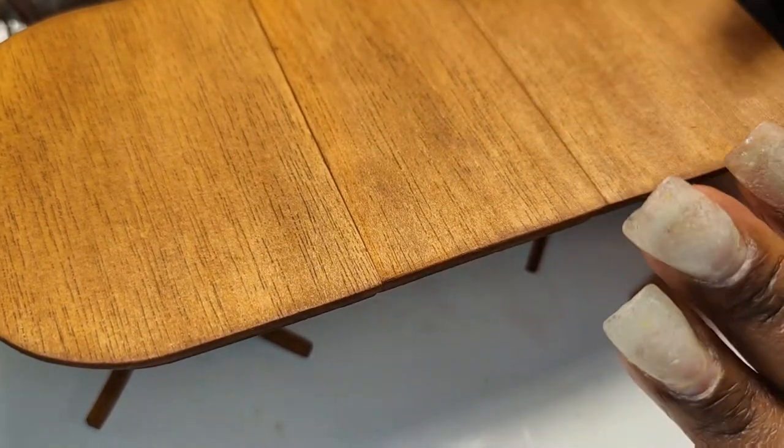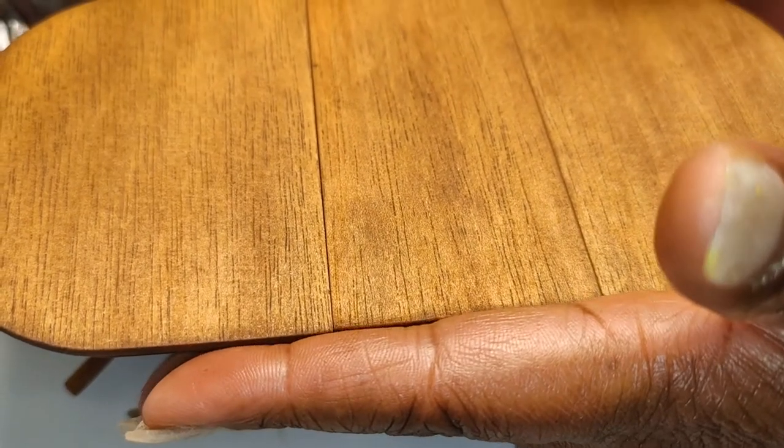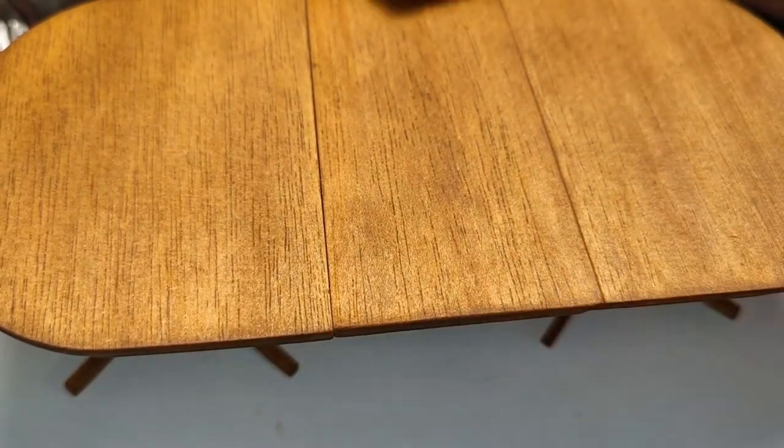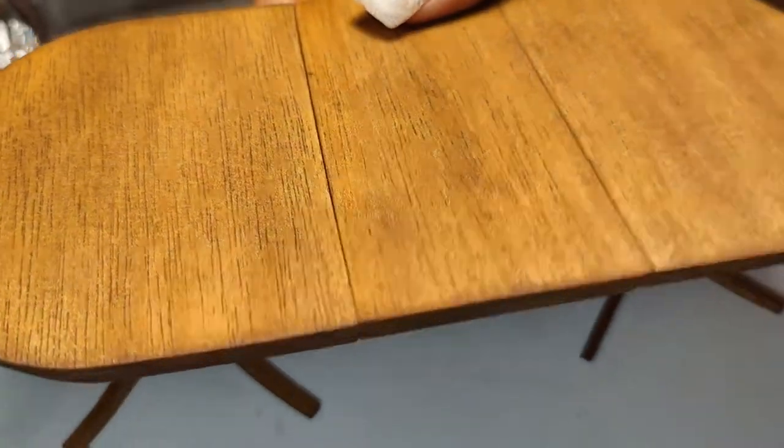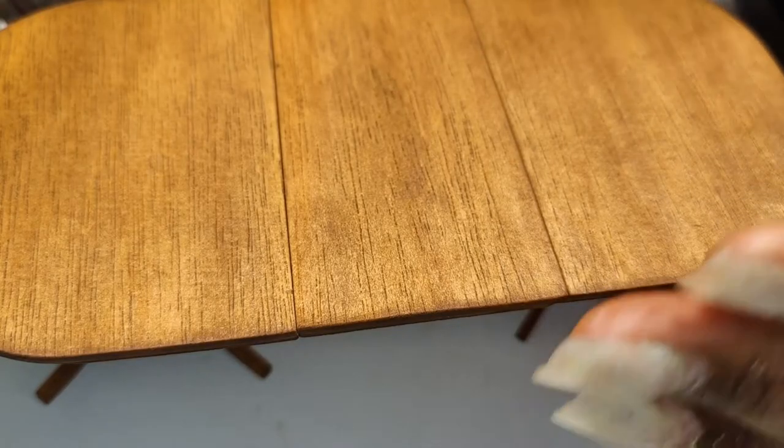Now, dolls, we do have another kit to finish, the one that we came in the lot with this table. So that's going to be forthcoming. So we have a lot of ground to cover here in the rooming house, dollhouse, and here on Little Gretchen's Workshop.